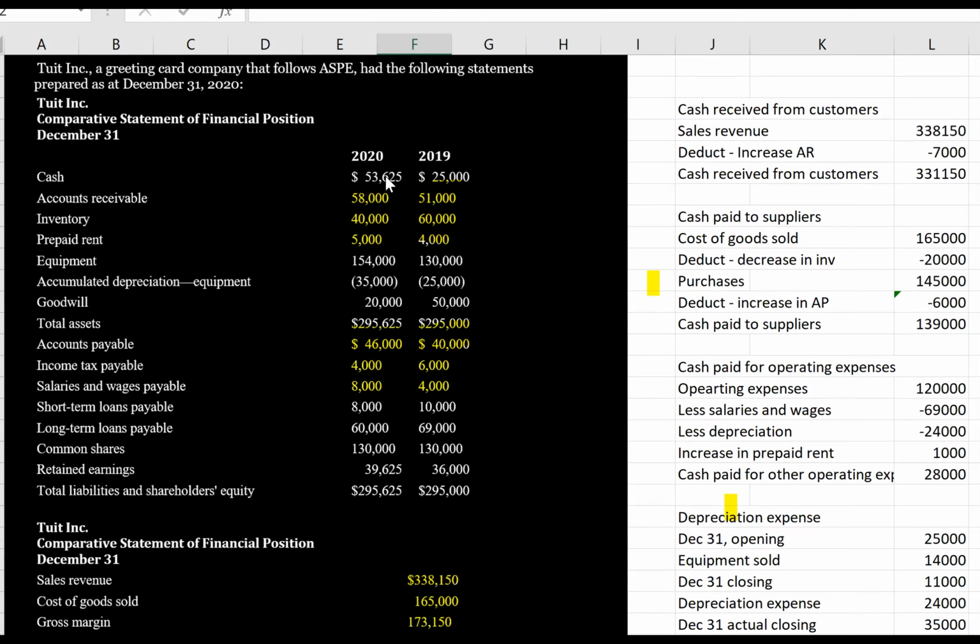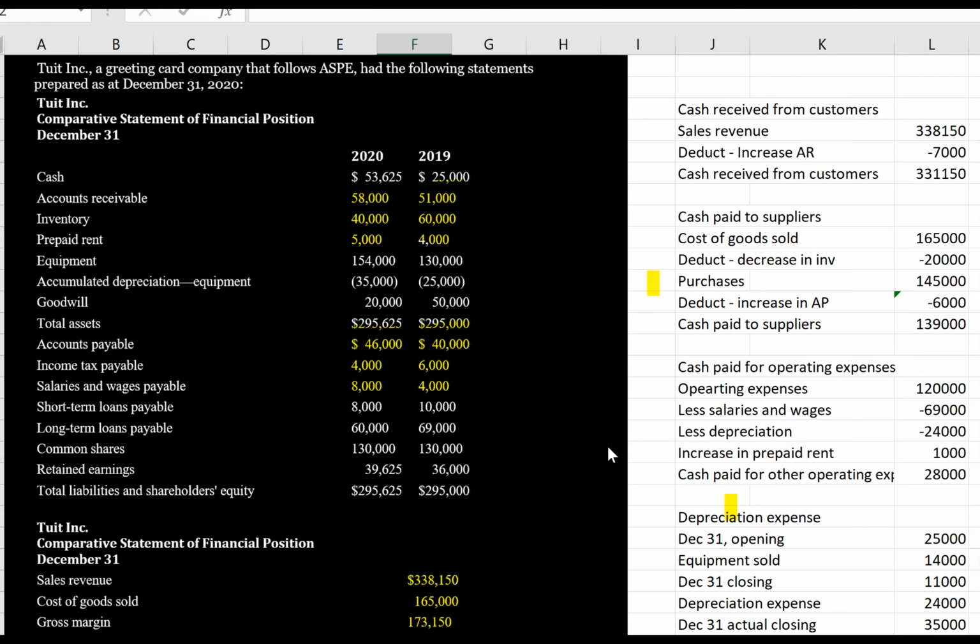Of course, we're going to deal with cash at the end because we're going to make sure that our cash flow statement reconciles to the change in cash. That's why I haven't highlighted it. But we've dealt with all the current assets and all the current liabilities, because short-term loans payable, even though it might be short-term, is still a financing activity. So it's not going to be part of our operating items. That's why I haven't dealt with it there.